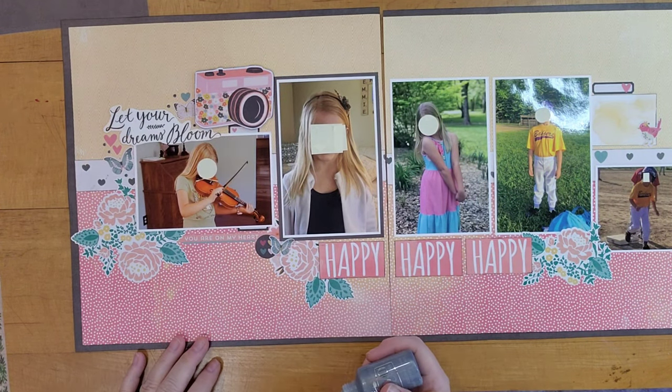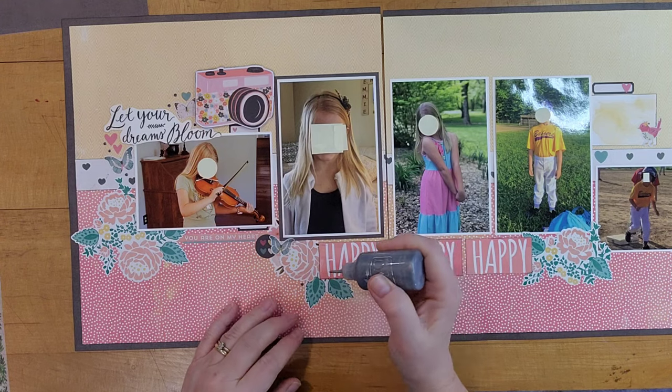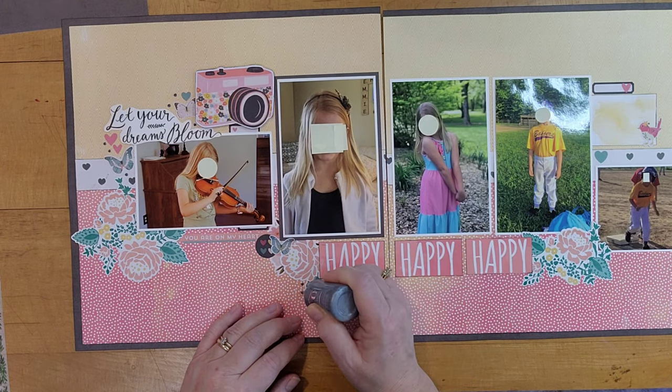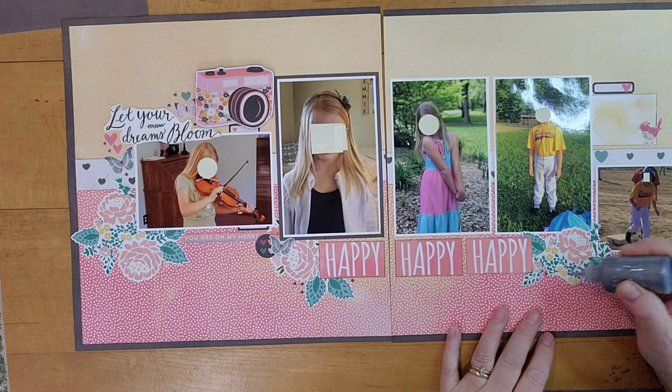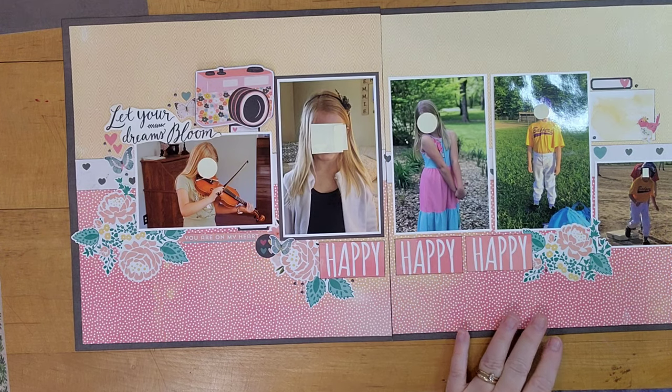In fact I may add a few more Nuvo drops — I really like them, and it would be good to use up more instead of just letting them sit on my little spinny thing where I keep bottles of stuff like that. You use such a tiny little bit to make a dot that these bottles last so long.